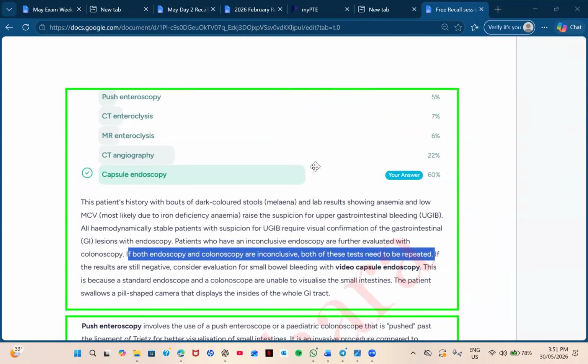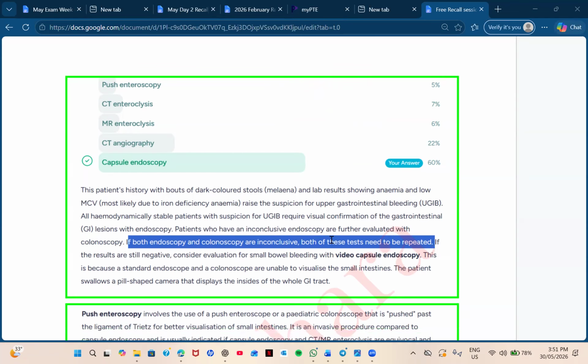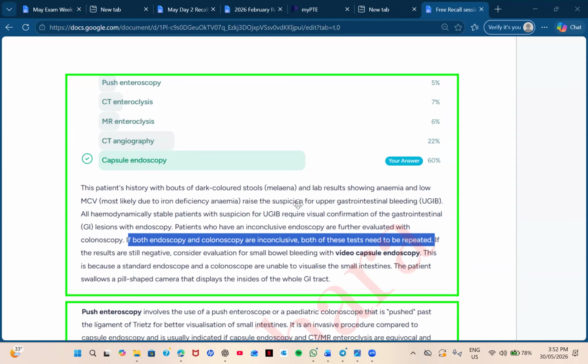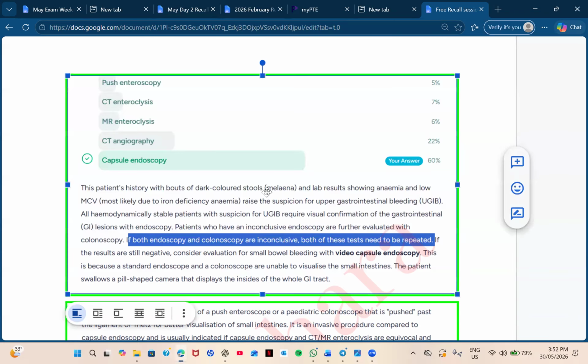Have you noticed this point previously? This is the proper way of understanding the theory from these questions. Is it understandable? So when should you go with capsule endoscopy? If the endoscopy or colonoscopy results are inconclusive, and after repeating, the results are still inconclusive, then you have to think about capsule endoscopy. That is the theory. I don't think you have noticed this previously. Do you have any idea about this part?